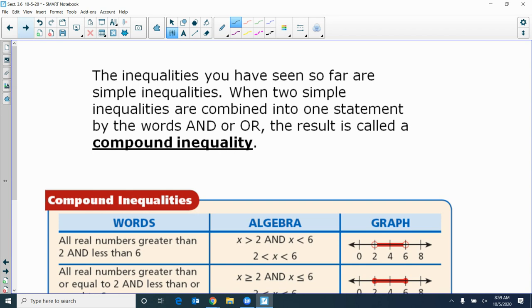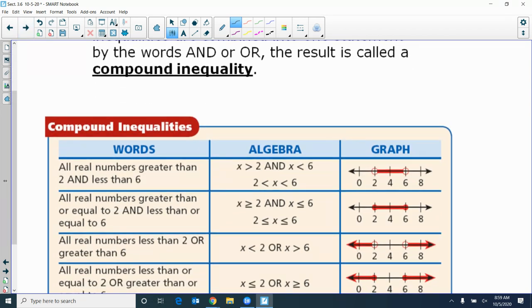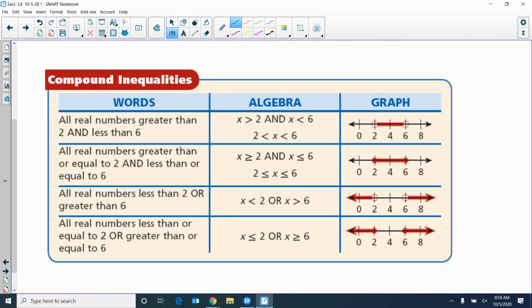So take a look at what it has here. That's what we just talked about. If x is greater than 2 and x is less than 6, it's going to be trapped between those two numbers, and I can say 2 is less than x is less than 6. Okay, that's that chart at the top. Now, if they throw the equal to part into it, it's no different except you got solid circles. No different. But if you're going different directions, you can only do that with the word or. X is less than 2 or x is greater than 6. And then x is less than or equal to 2 or x is greater than or equal to 6. Okay? Compound, because basically got two things going on.